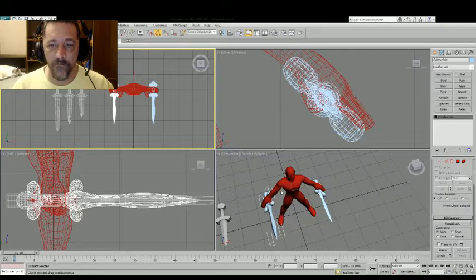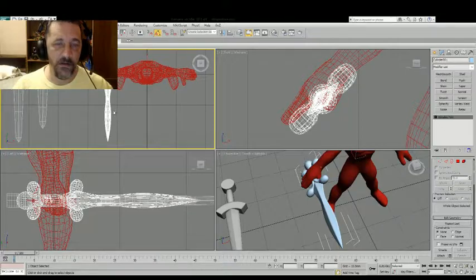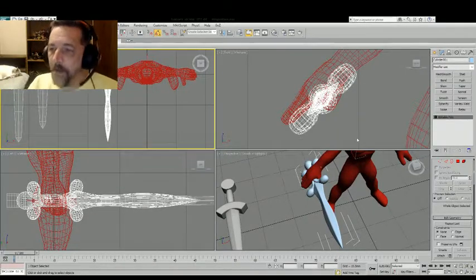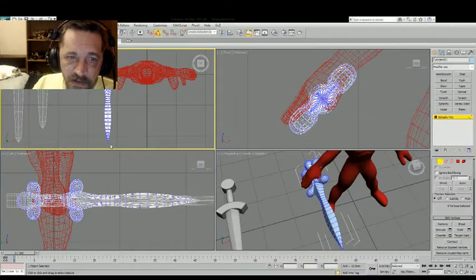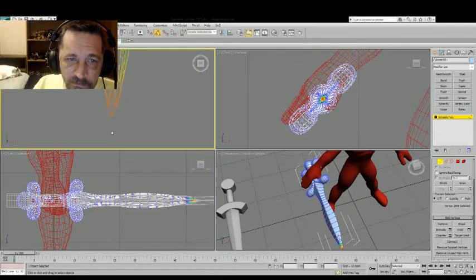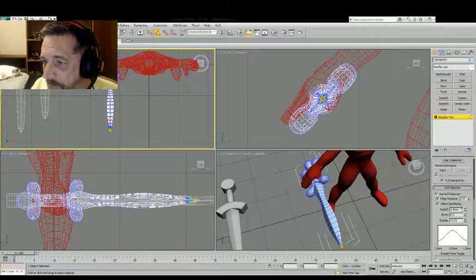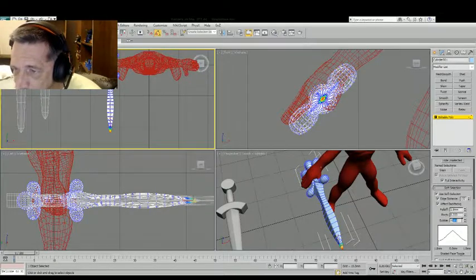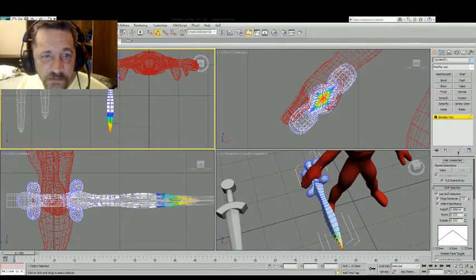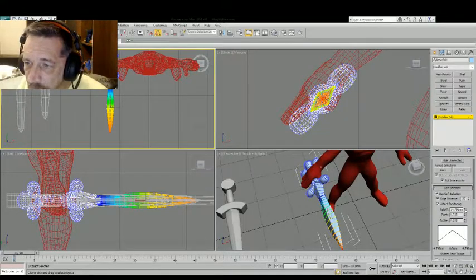Okay, now I'm going to go ahead and delete the left-hand sword, because what we're going to be doing is probably better done on just one sword at a time. Now the easiest way to do the short sword, and it's really easy, is to just go ahead and select just that last little vertex. And we're going back and adjusting the range that it selects. We're going to try to blend it back as far, oh, too much, as far close to the hilt as possible.